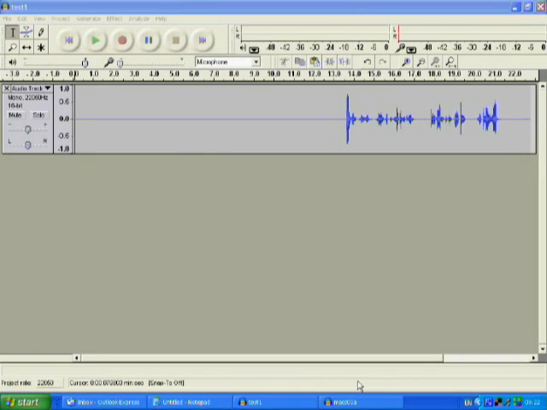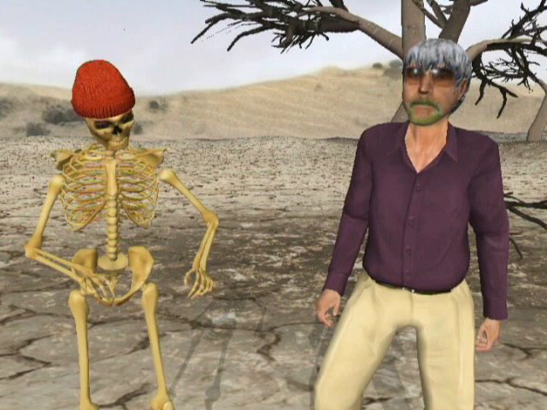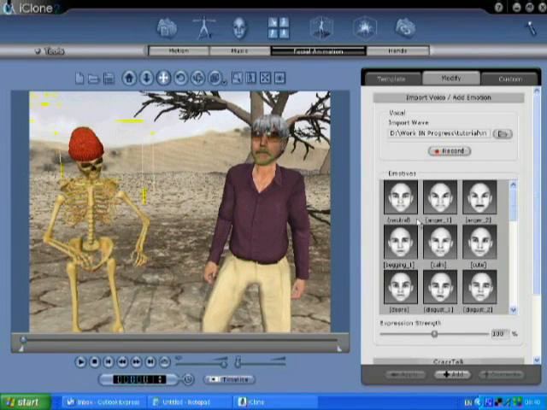And here is the dialogue for character 2. I've added 13.5 seconds of silence to cover the dialogue for character 1. Audacity has a facility where you can generate silence on your dialogue track. Now we're going to generate the lip movement for character 1. The sound will disappear as soon as we add the sound for character 2 in the next step, and that's the nub of the problem.